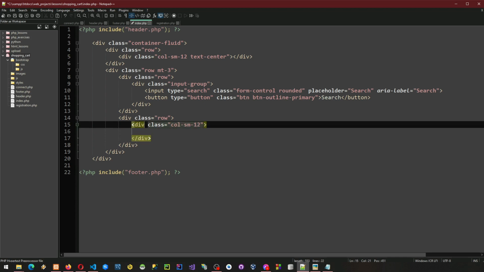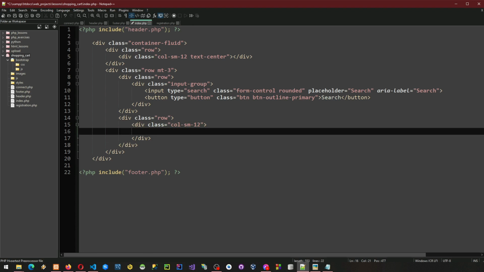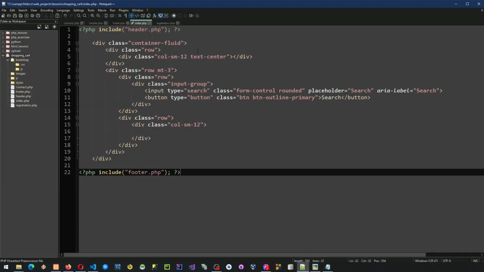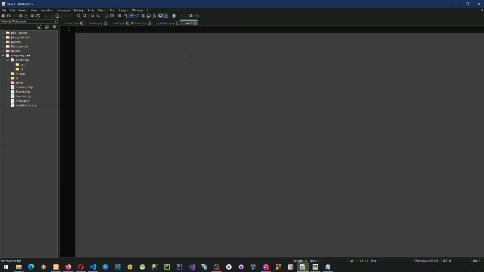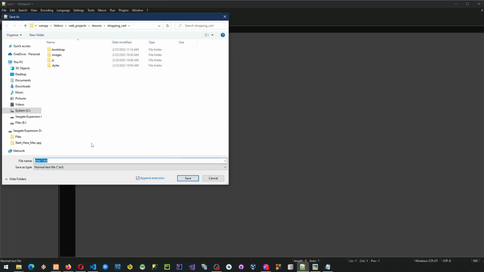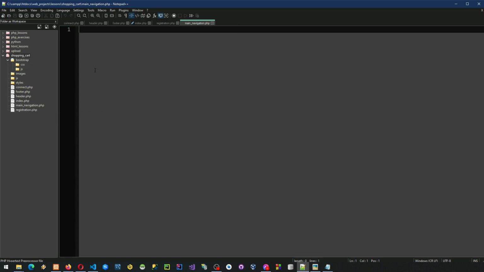So this will actually serve as our menu. We will be using include again. So what we need to do is create a file. I'm going to create a new file, click file, then save as. I'm going to call this one main-navigation.php. Okay, I already have my main navigation.